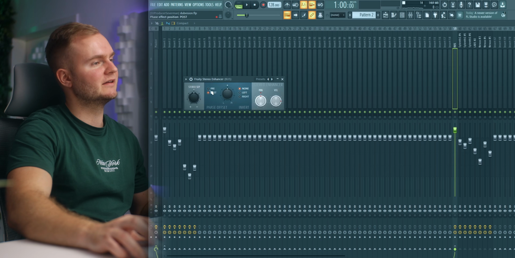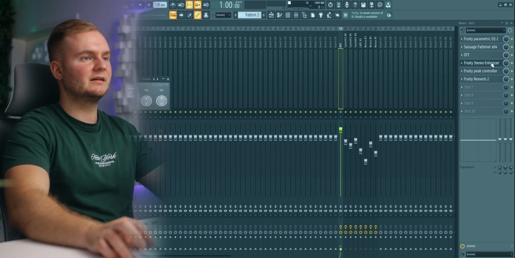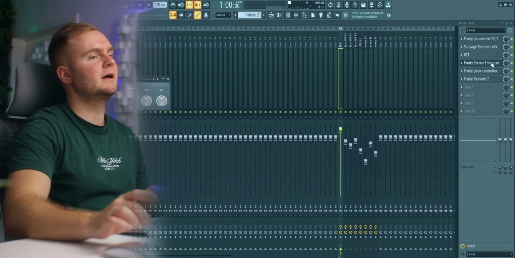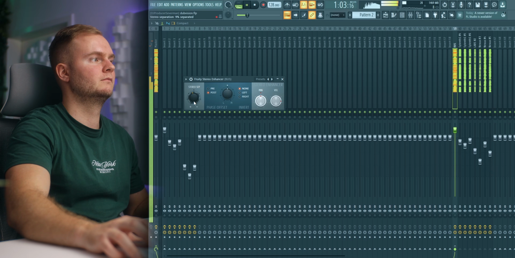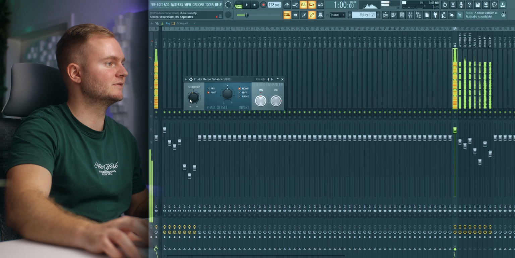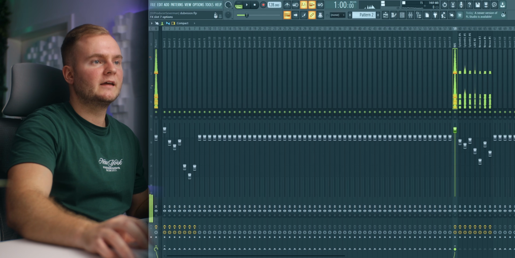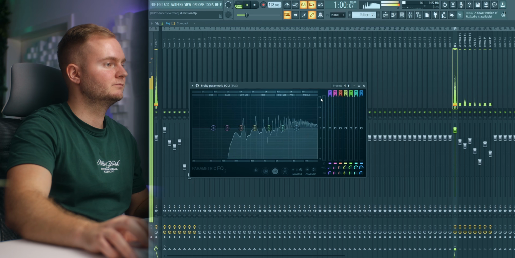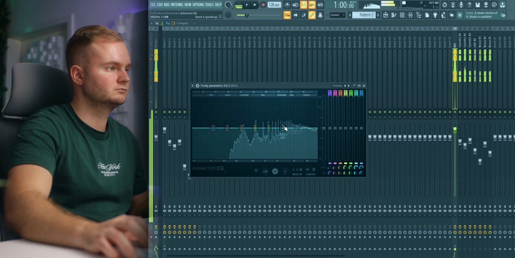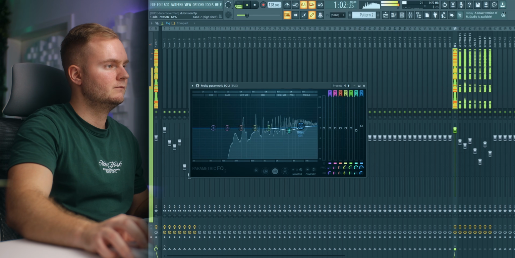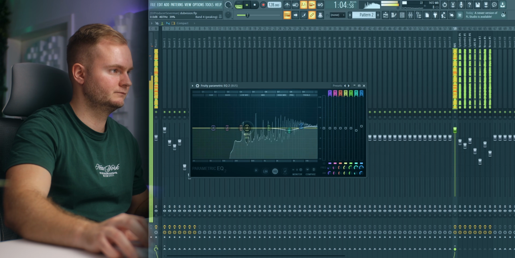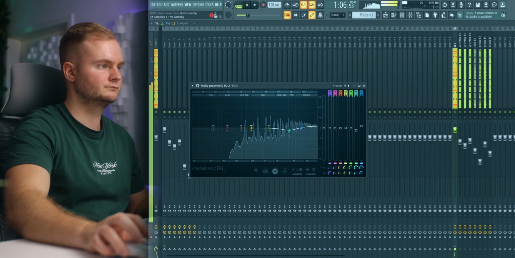And then next up what I'll do is I'll add a stereo enhancer, but I'll actually put that before the reverb, because else we're making the wet amount of the reverb too wide. Just a little bit, like 8%. And then let's do some final EQing. I feel like it's a bit harsh. Yeah, that sounds great to me.